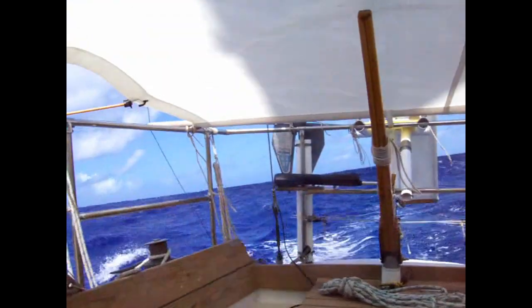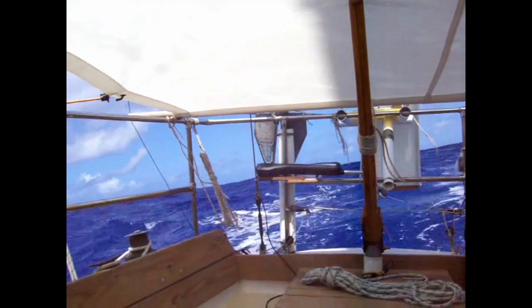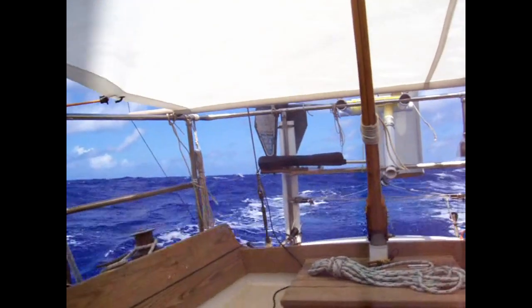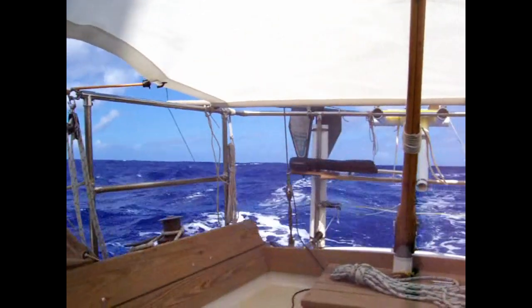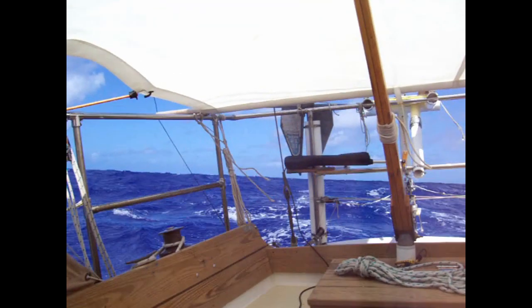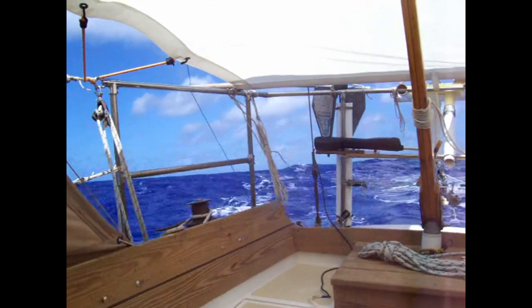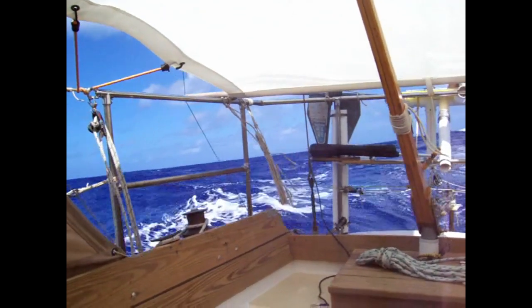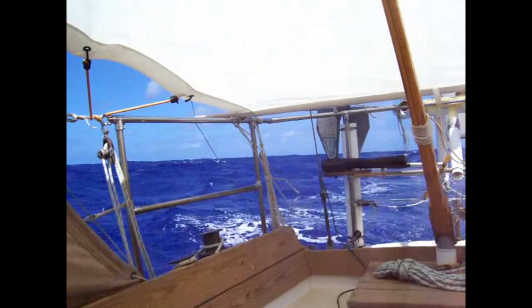The passage so far has been pretty nice except for the first night. I didn't have any wind for about 10 hours and it was real lumpy seas, so I wound up using the motor and bounced around a lot, didn't go very fast. Otherwise it's pretty much just been like what you see right now. The wind is in the high teens, surprisingly enough, once again from the east-northeast here in the South Pacific.